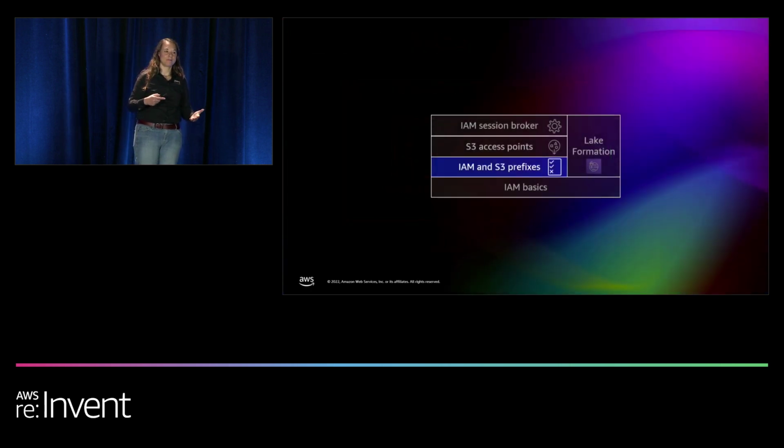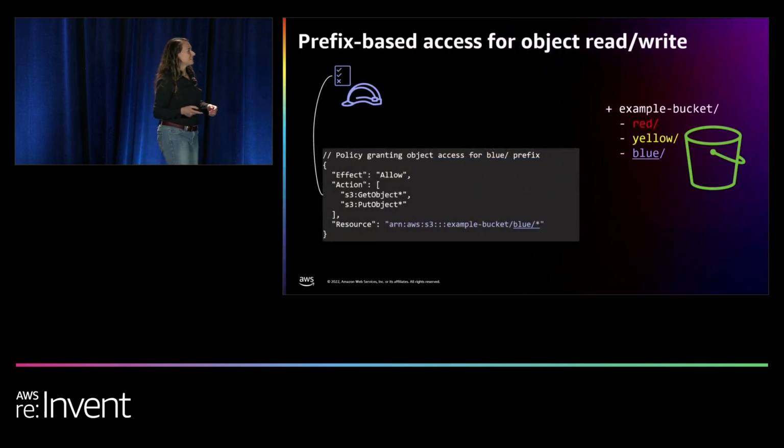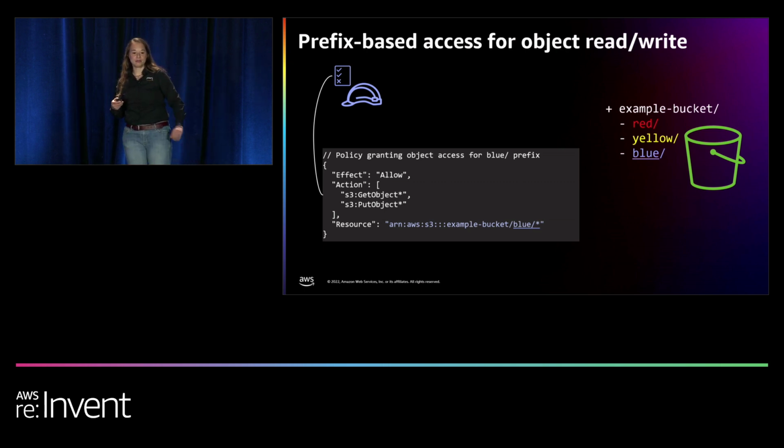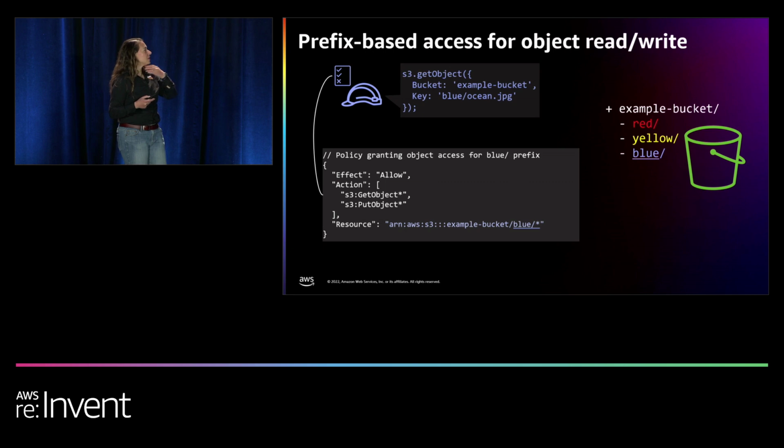Let's start applying them. Okay, so let's start writing some of these policies in our use case with the red, yellow, and blue folders. I have an IAM principal. It's associated with entities who should be reading this blue data. So I'm going to write them a policy like this. It's going to say get object, put object. They can read and write. I'm going to use that wildcard strategy. We already saw this, and if this blue IAM role makes a request to read blue ocean, well, that's going to work because it matches this allow statement.